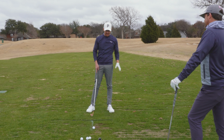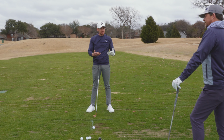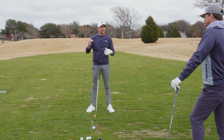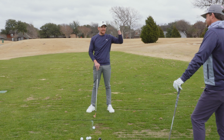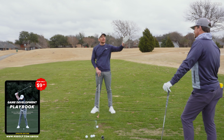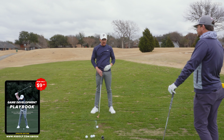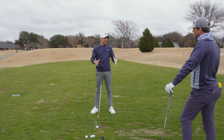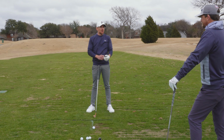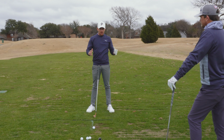I just want to touch on that briefly: a lot of the time we find amateur and recreational golfers tend to have rose-tinted glasses of their best shots. I hit a 7-iron once, 160, and now I hit my 7-iron there all the time. I know I can hit a hook once. So then they're in a position and they start trying to pursue shots that are really outside of their current repertoire of capabilities.